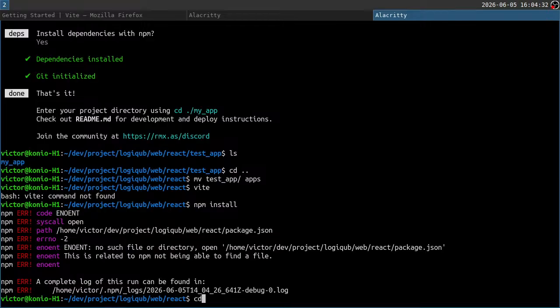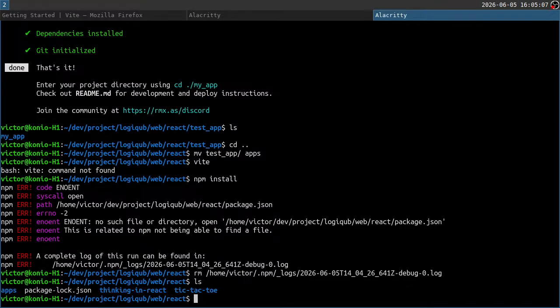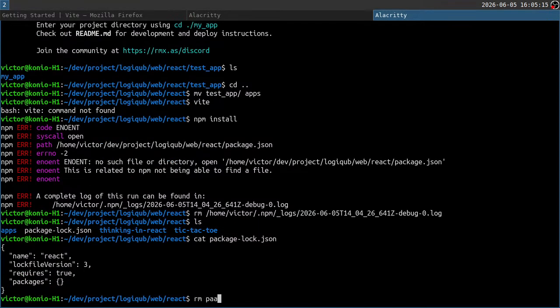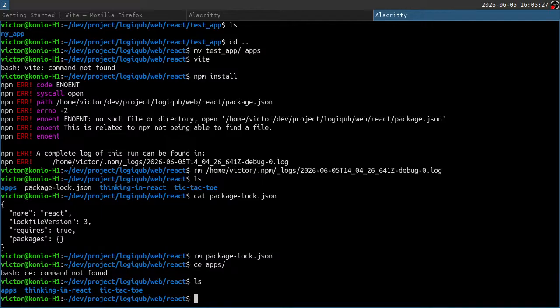Oh no, I'm in the wrong folder. Oh shit, I have to... Wait, what?